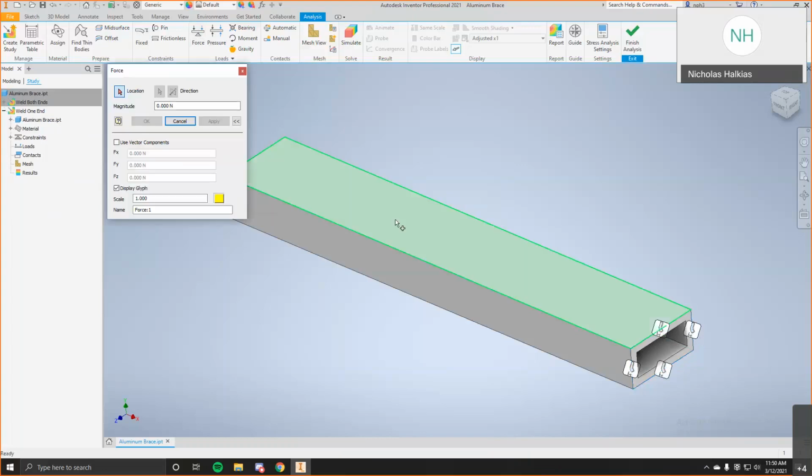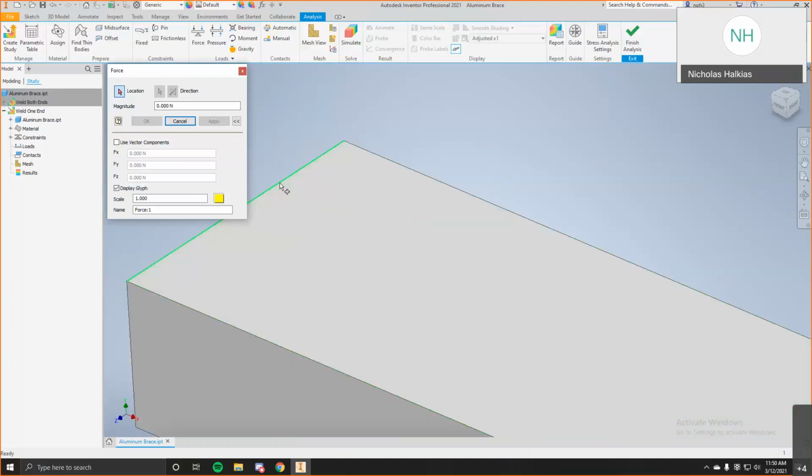We want to put a force, and instead of just clicking the face, I'm going to go over here and click the edge. And now you notice how it's going parallel to that edge. What we can do is, for the direction, we can click right here. We want to select our direction, and we want to go in the direction going downward. So we can select this side right over here. So now it's pointing up, but we can just flip it around. So that's how you can use the direction tools over here. It just puts it in the same direction as the edge that you select.